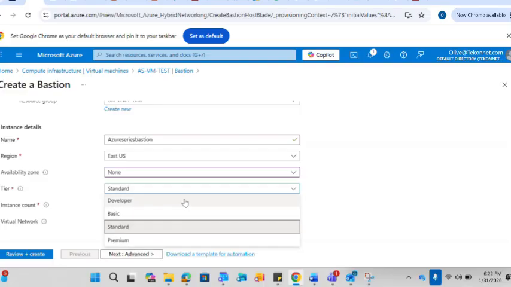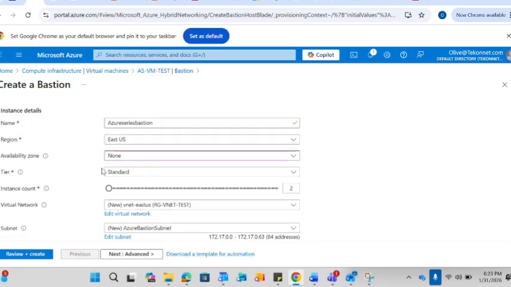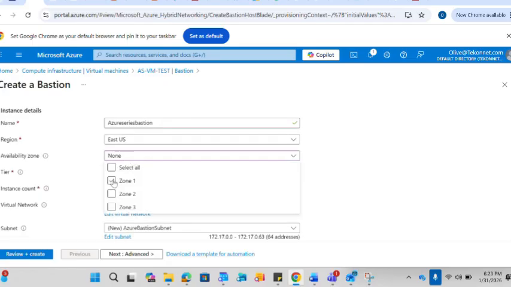But generally, Azure Bastion is quite expensive. But anything security, anything protection in the cloud is generally costly. Okay, so for availability zone we won't be going for any, but in a production environment, it's good you select an availability zone.